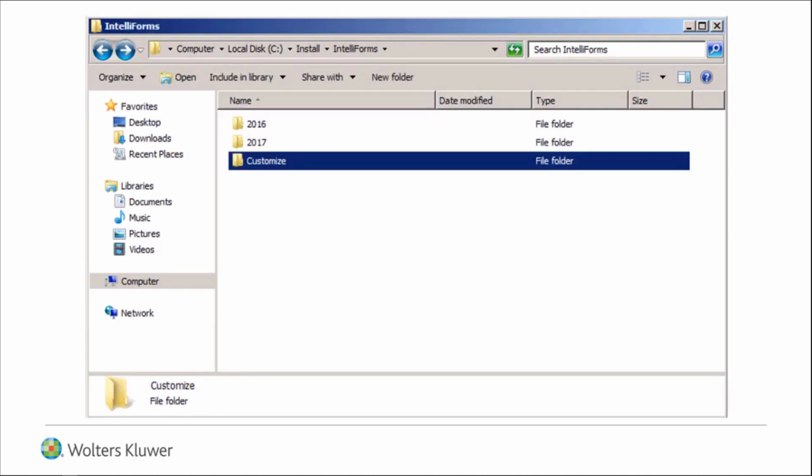We originally customized our previous CCH IntelliForms installations using the IntelliForms admin.xml file. The IntelliForms admin.xml file is used to change the saved data path and enter proxy server settings within CCH IntelliForms globally without user intervention. Using IntelliForms admin.xml is optional. If you used it for a previous version of CCH IntelliForms, you should continue using it for your new CCH IntelliForms installations.